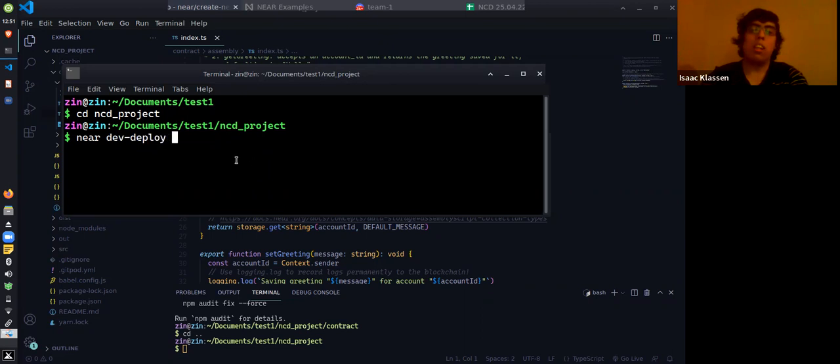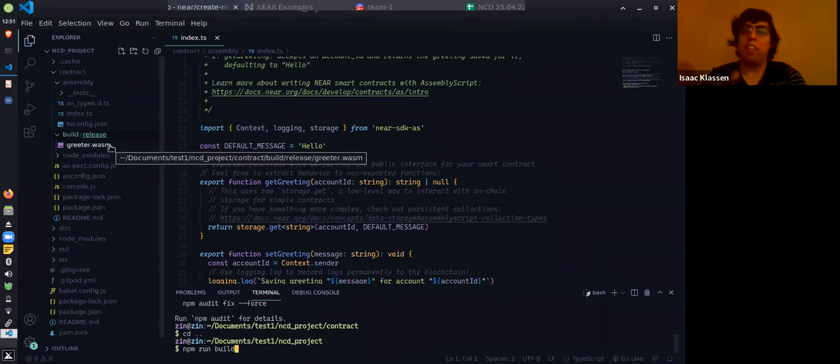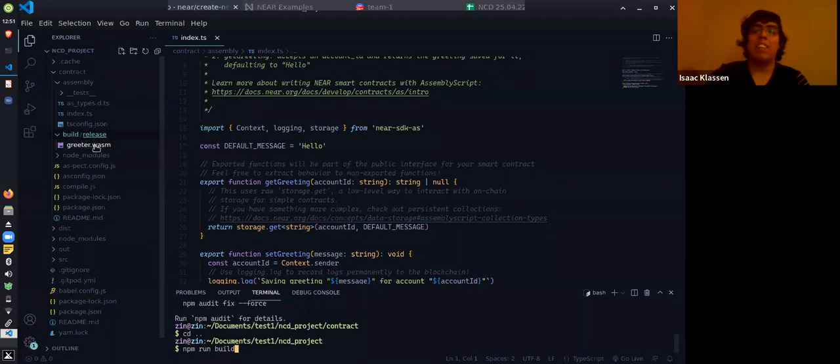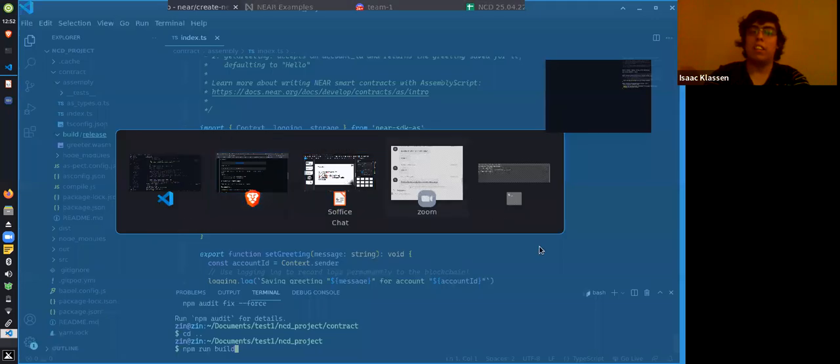In order for me to deploy a file, I need to have built it first, right? So we can see here, if we run npm run build, it's gonna compile the code, it's gonna build it to a WebAssembly file. Remember, all of what we're sending to the blockchain is not AssemblyScript code, it's actually WebAssembly code. So yeah, this is the file that it built. So I need to dev deploy that file, right?